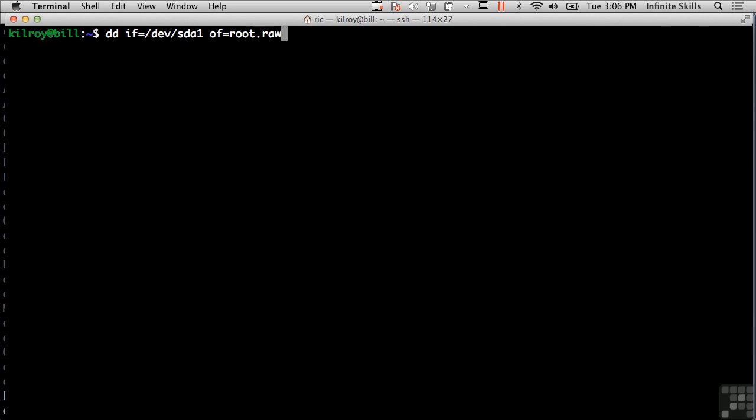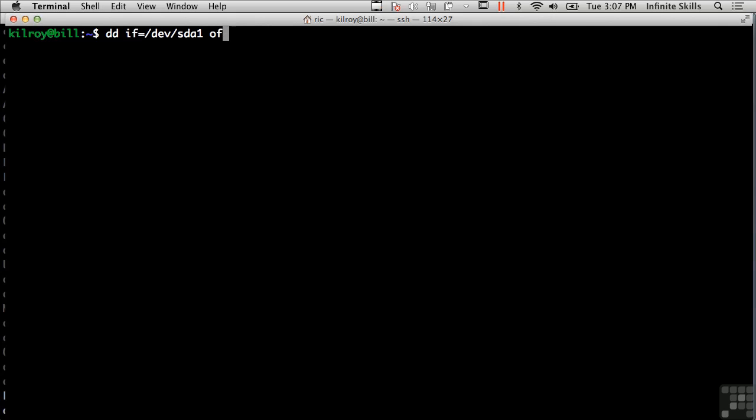And at that point, I've got all of the data that was on that hard drive in an image file. Now, what I could also do is write it out to a hard drive that's attached to the system. So I could take one partition here, which is SDA1, and write it out to another partition, which is SDB1. So I could take an entire hard drive and write it out to another hard drive bit by bit. That would be another way of doing it.